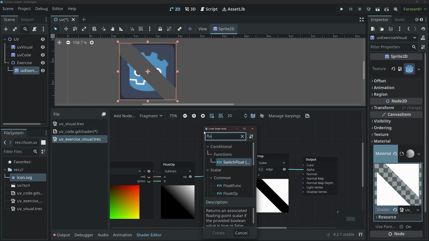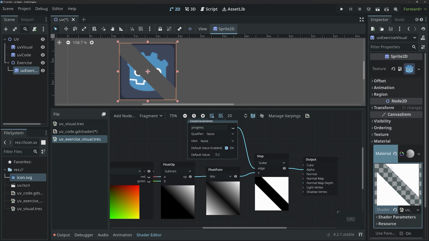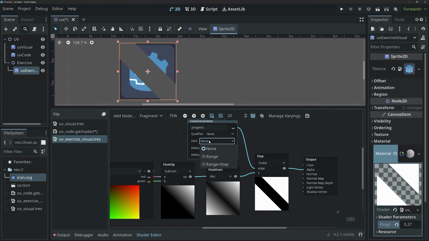If we add a float parameter, let's call this one simply progress with a default value of 0.2 and put this one in there. Then from the inspector, we can customize this value just fine. Also, there should be a hint with the range from 0 to 1.